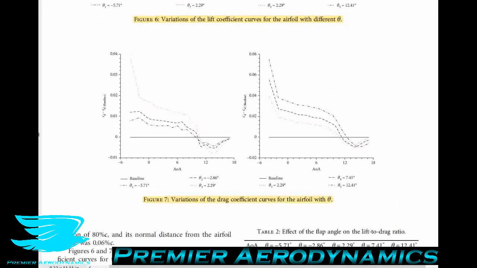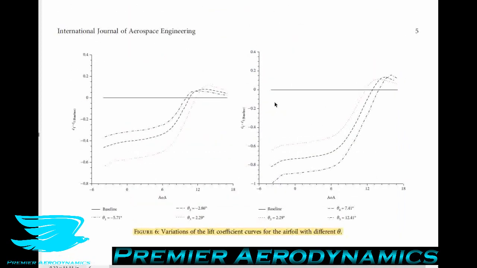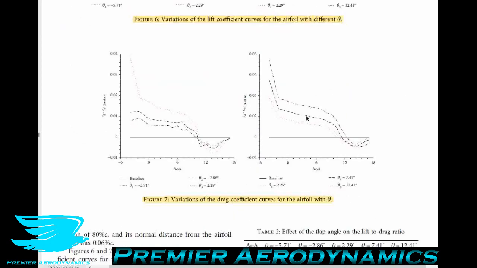But what about the post-stall regime? So we know that in the post-stall regime, the lift coefficient is quite favorable. In fact, this flap significantly increases the lift coefficient overall. And this also comes at the benefit of the drag coefficient. So we can see that the drag coefficient is also reduced in this post-stall regime. And that kind of makes sense, because if we don't get stall, it means that we're not getting this increase in the pressure drag in this regime.